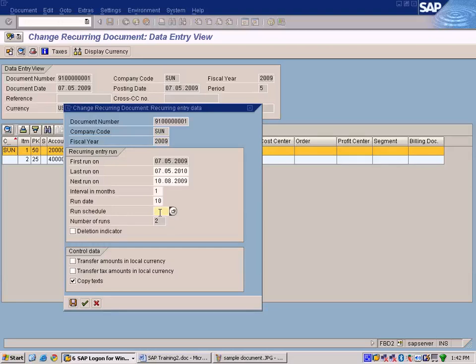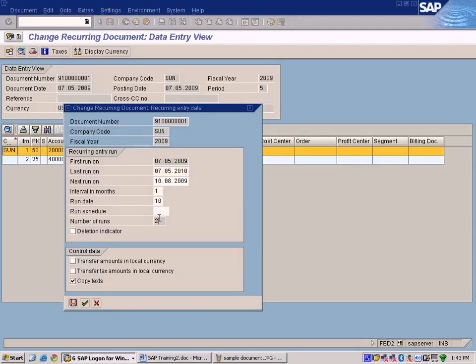So in that case you have to create a schedule template whereby you will be given, this is the configuration step, it is available in the configuration, where you can actually create a posting schedule using which you can specify every 10th of the month, every 11th of the month, every 12th of the month and so forth. This is more powerful. This field is more powerful to define the running date, but we are not going to use it here.